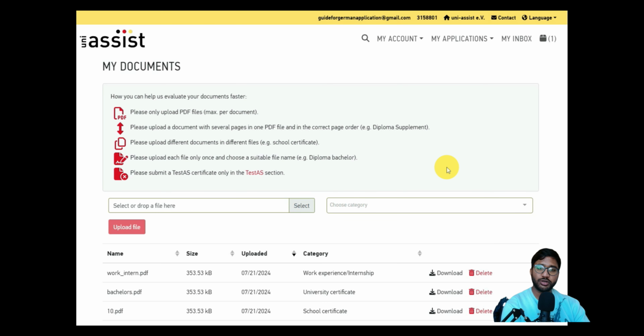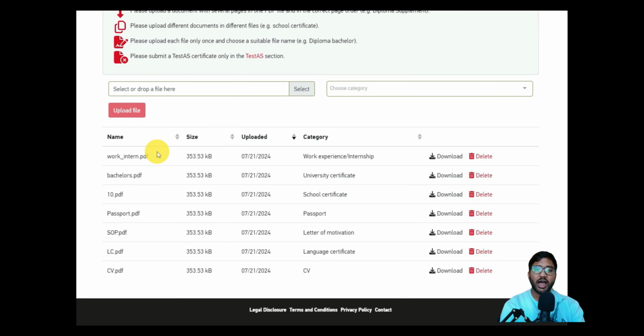For VPD, as I told you, you should not apply for APS, no need to worry, and you don't need to have LOR, LOM and all. But I have given a broad idea, so that I can always show the documents that I have already uploaded. So this is not mandatory. I have already made a Uni-Assist VPD complete process video where I explained what documents they need for a normal VPD. But here I have shown you it is good to attach all documents so that you will be on the safer side. So you can attach your work and internship PDF.